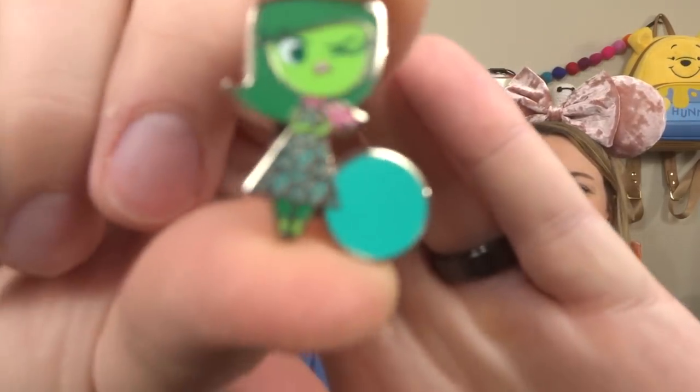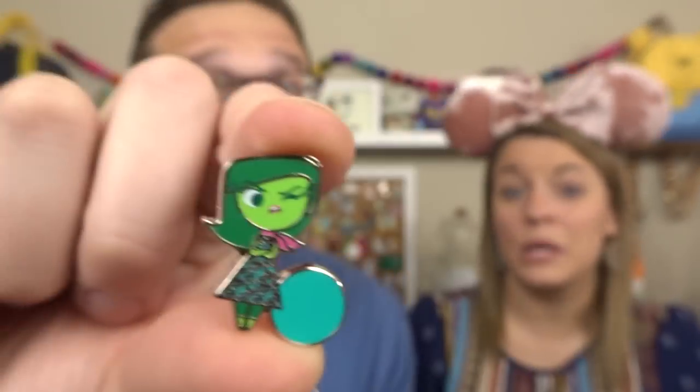I feel like her little ball's a little off-colored. Is it supposed to be a true green? It should probably be more green. Yeah. But maybe it's Disgust mixed with a little bit of Sadness. Yeah, that's true. It could be. Very well could be. Oh my goodness. So we could complete the set if we find you a Bing Bong. We could, yes.